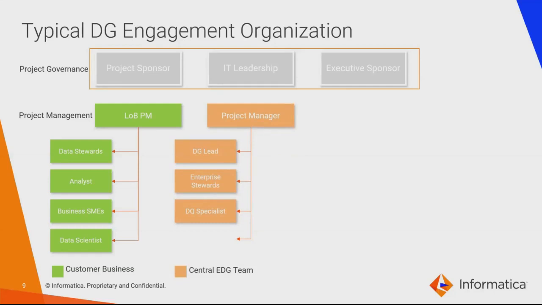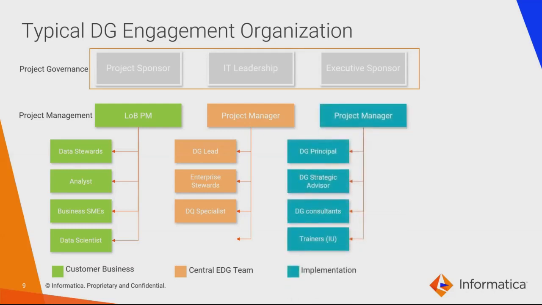So this is more at the top level of the enterprise organization, making sure that line of business 1, 2, and 3 are in line with overall corporate directives. And we have the project manager from an implementation perspective who's responsible for a data governance principle, strategic advisors, other consultants that are helping to actually implement the use cases. And so they'll be the ones day to day entering business glossaries and running scans and EDC, et cetera, to verify that it's working. Key aspect there too is trainers and change management.